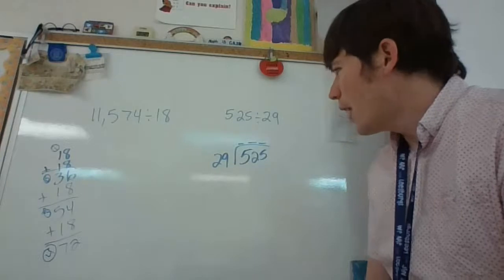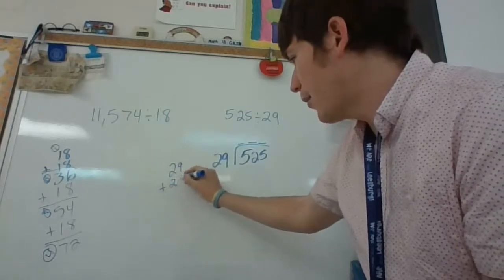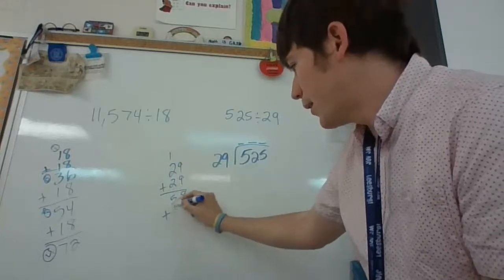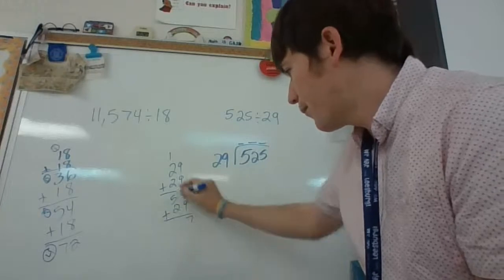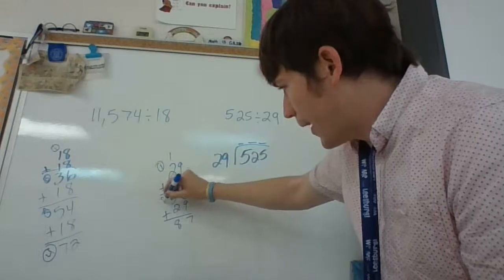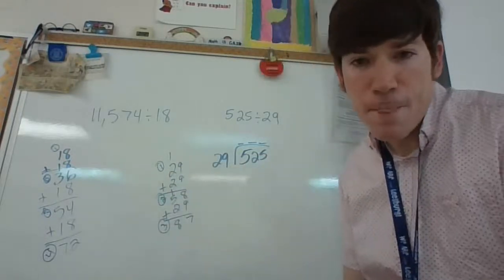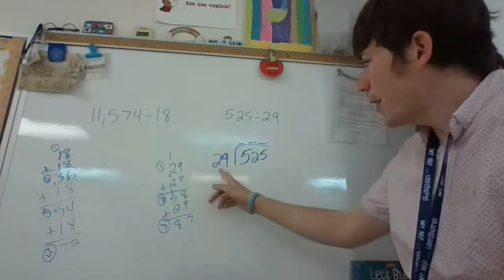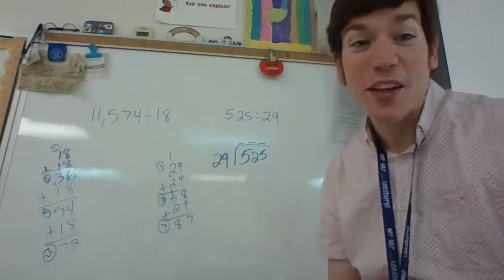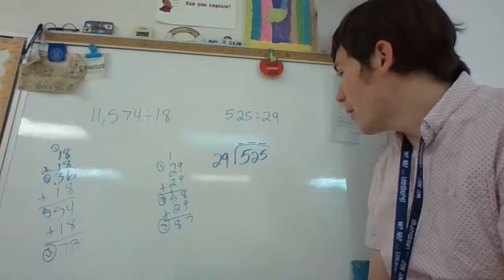Just like before, option A, we can count by 29s by adding together 29 each time. Adding 29 again. And again, I like to label those multiples just so I have it there for later. That's an option. Option B, we can count by a number close to 29, which in this case for me would be 30. So we can count by 30, 60, 90, 120, and so on.